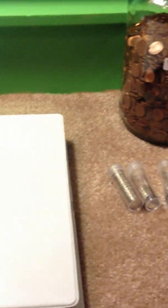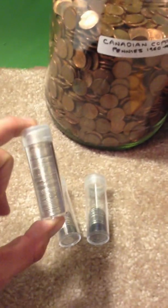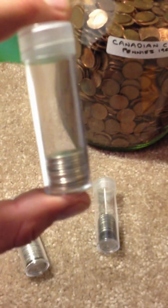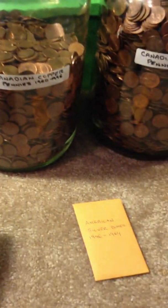So, as of today, what I have found in junk silver, and I just do dimes, because I know they had silver quarters, but I find they didn't make as many as the dimes, plus most people pulled them out of circulation, so I don't even bother. I just do dimes because I find that most people overlook them. Since January, this being July, I have found a full roll, $5 worth, of 80% silver dimes. I have found quite a few 1968 50% silver dimes, and ironically a whole bunch of 1970 dimes as well, which is kind of ironic given that it took me a week to find one. But it's still neat.